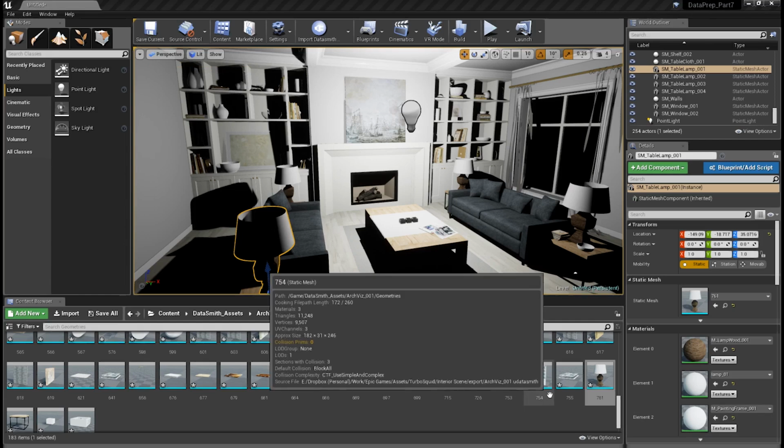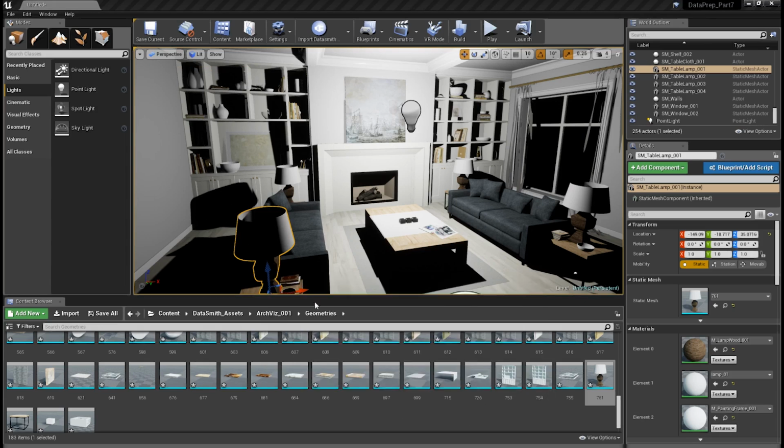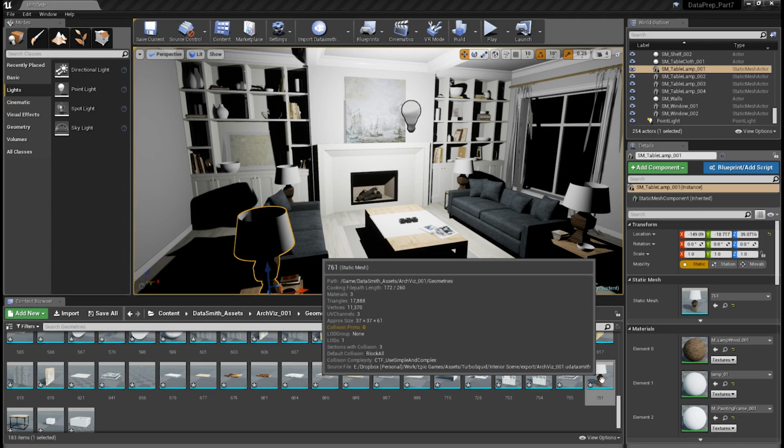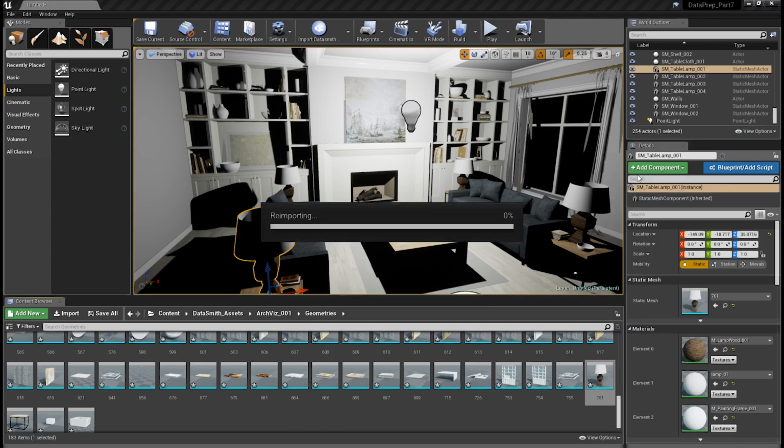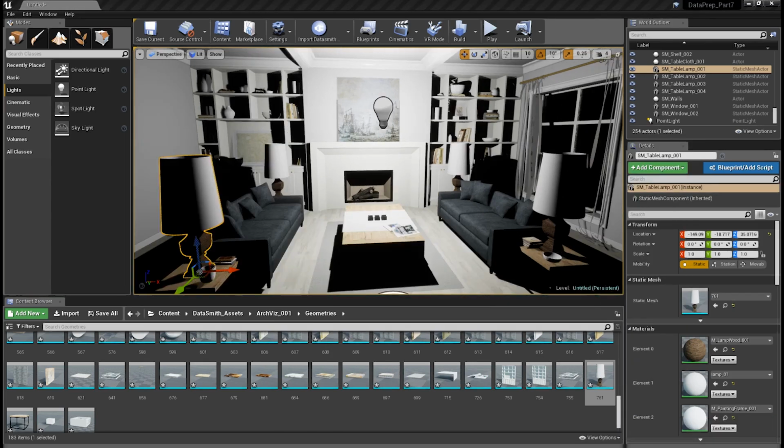All right, we've re-exported the Datasmith file. So all we need to do now to see the changes in Unreal is we'll select our lamp here in the content folder, right-click it, and choose Re-import. And there we go. So iteration time is greatly reduced using Datasmith. Re-importing assets that have been changed in the 3D package is as easy as using the re-import option. Granted, if you're doing an entire scene like we are here, you're going to have to re-export the entire scene from 3ds Max and then import it back into Unreal. But when you import it back into Unreal, you don't have to import the entire scene. You just import individual assets wherever you made those changes.